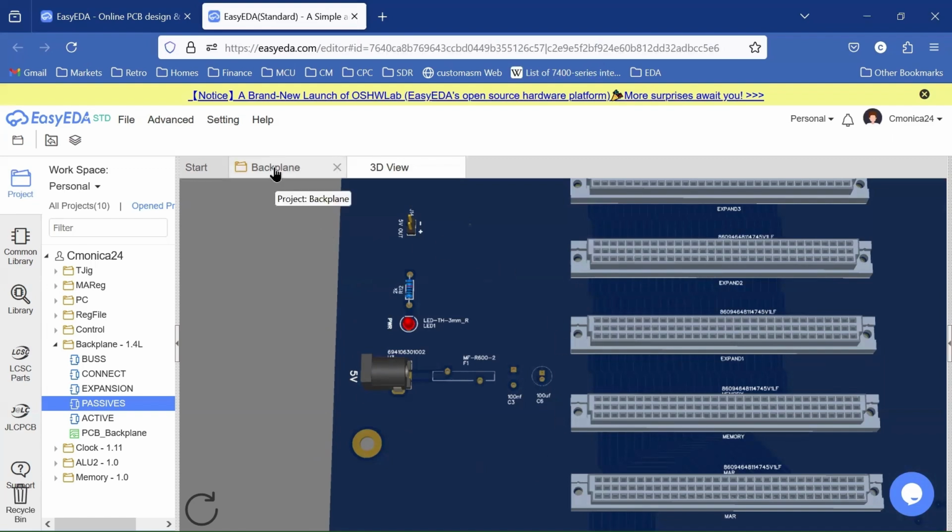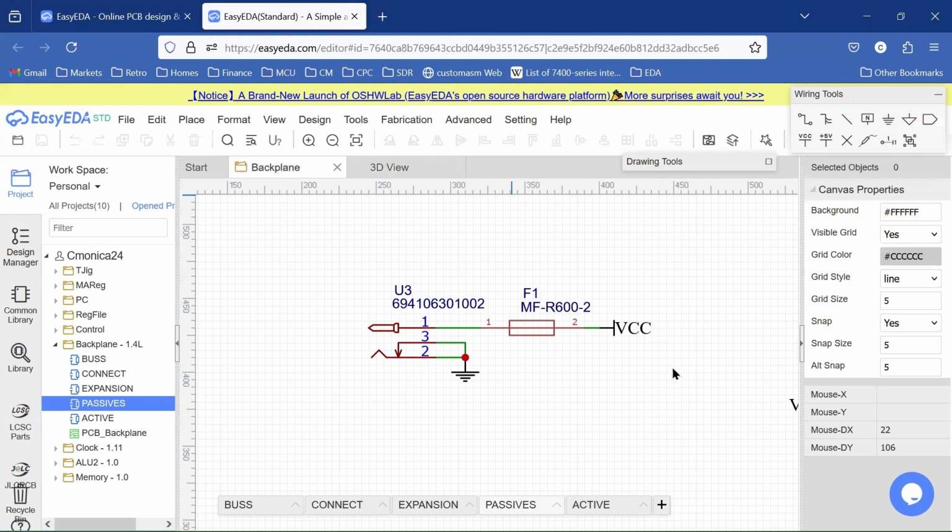I'm going to flip over to our circuit diagram now. All right, and this is what we were just looking at in our 3D view. And this is our barrel connector for our 5 volts coming in. And then we have our resettable fuse, right? And that's our main VCC for powering the board.